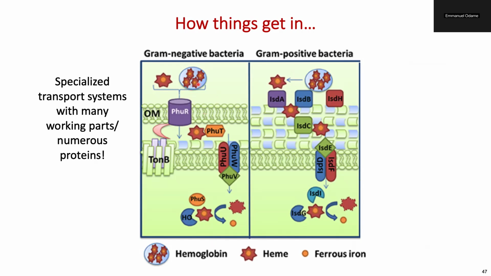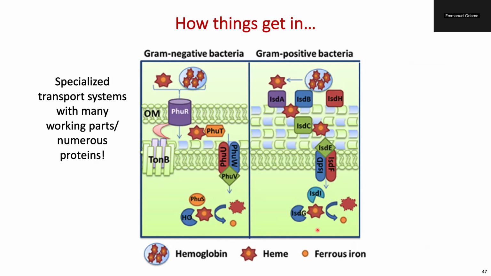So in the gram negative bacteria, these ones are diffused through these channels, and then with the help of this protein, they are then transferred throughout the whole membrane and is then delivered into the cytoplasm of the gram negative bacteria. A similar trend is now seen in the gram positive, where hemoglobin or heme in itself is just transported through the membrane, the outer membrane of these bacteria, and is then transferred into the inner part of the bacteria.